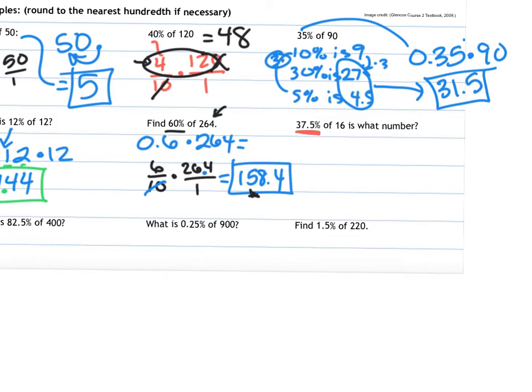Okay, so now I have a decimal in my percent. Still, don't let that freak you out. That's still the same thing. If I convert this to a decimal, this is 37.5 hundredths. Divided by 100, I'm still moving my decimal 2 places to the left. So 37.5% is still 375 thousandths times 16. So I can still use my decimal option. You just have to think about where your decimal is going to go. And I get 6. So 6 is 37.5% of 16.